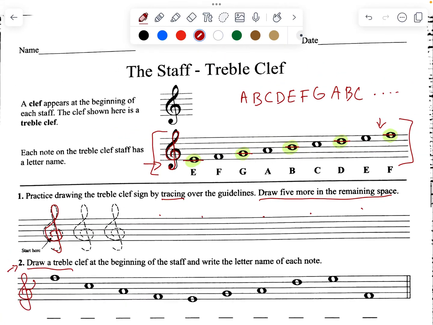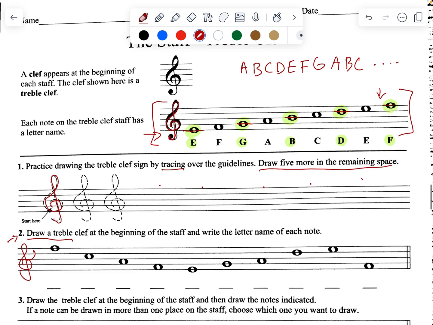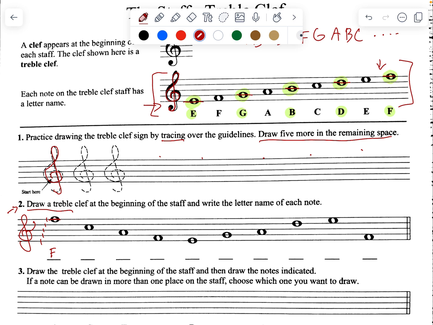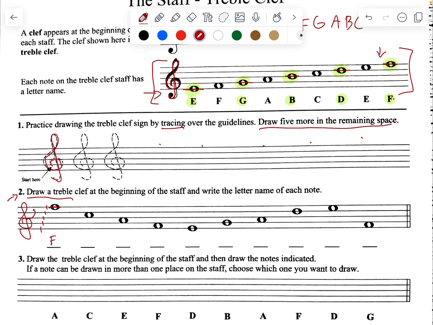You may have heard this phrase before, but the letters that go with the line notes are E, G, B, D, and F. Or, every good boy deserves fudge. So the way this works is if you look at a note, let's say we're back here on number 2, and we say, oh, that's got a line going through it. It's one of our line notes. Every good boy deserves fudge. That's the note F. Again, you could come back up here and match it up and say, oh, it's the top line. Oh, that's an F. Great, write it in. But if it's a line note, you can always remember, every good boy deserves fudge.